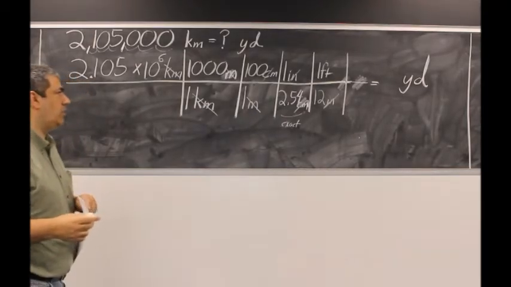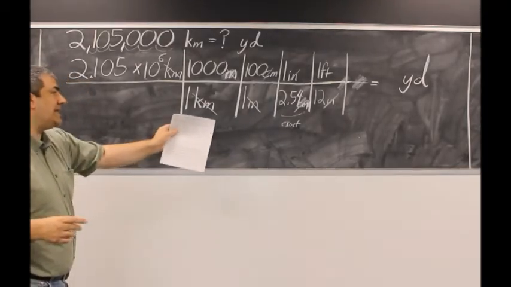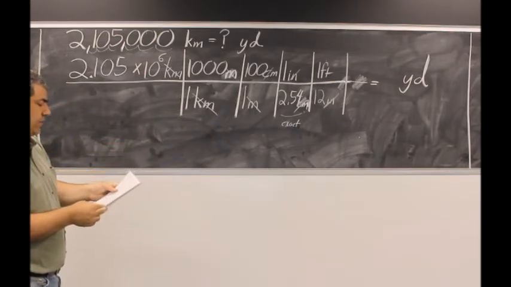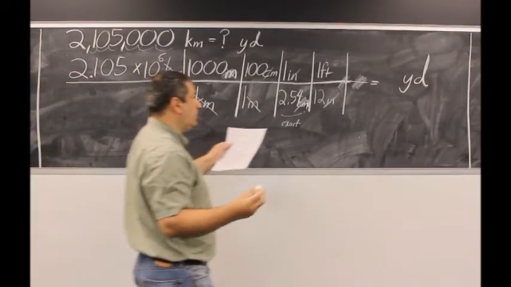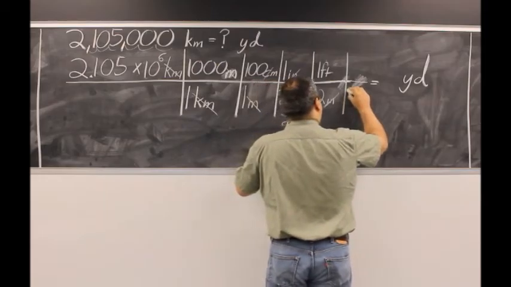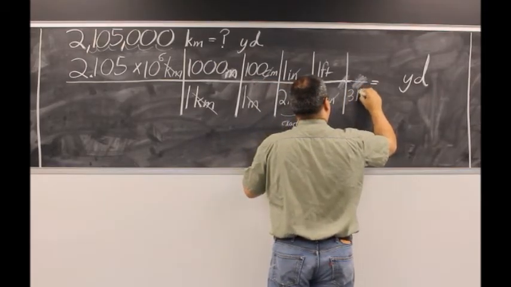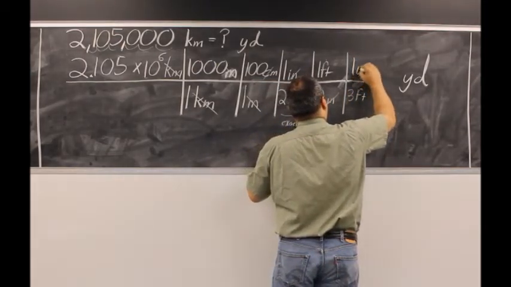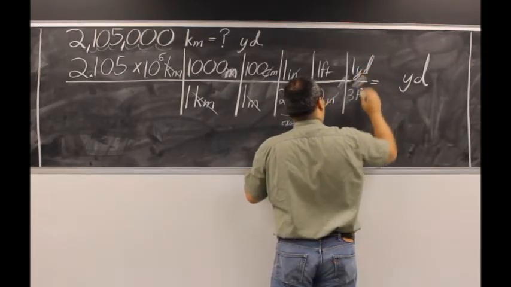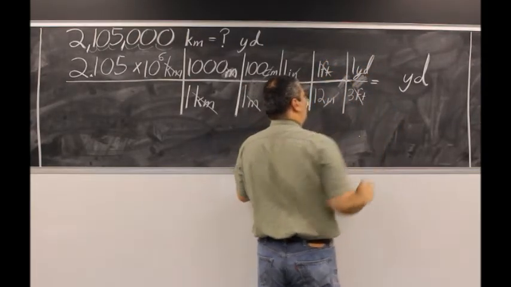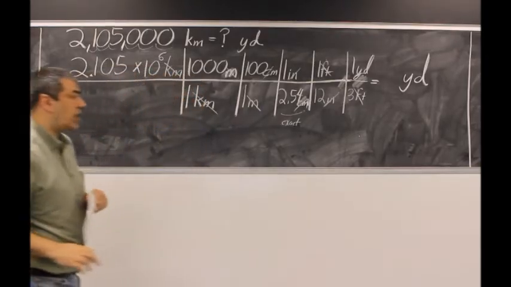36 inches in 1 yard, and then use that conversion. But I didn't give that to you. So if you do know that, then that's fine. Or you can do it systematically. The last conversion, 3 feet is equivalent to 1 yard. They cancel. Now I'm in the unit of yard.